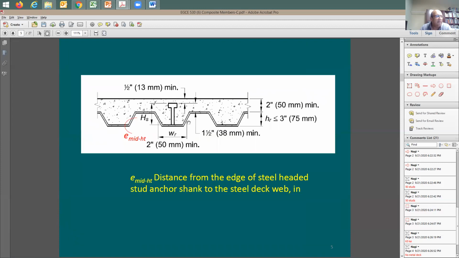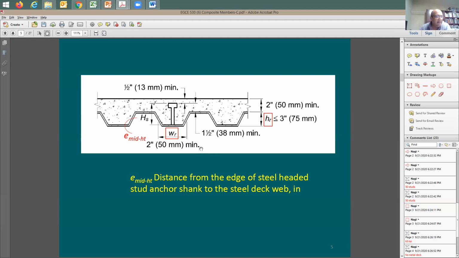Here is WR. It gives you from this point to this point. Where is HR? This is going to be HR. So HR is going to be the depth of the metal deck only. So in this case, I'm going to say HR is going to be equal to 3 inches. How about WR? Usually, how much is this? You say the distance from here to there is like 12 inches. So most likely this WR is going to be equal to 6 inches. Now I have an idea about the definition of WR and HR.